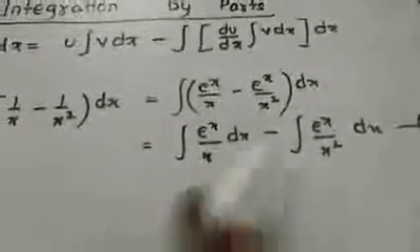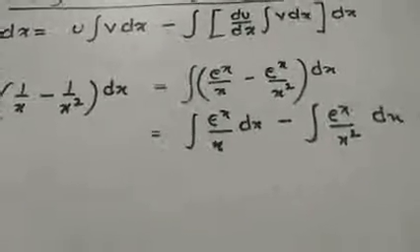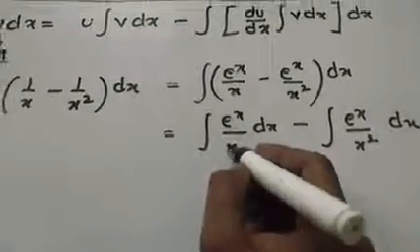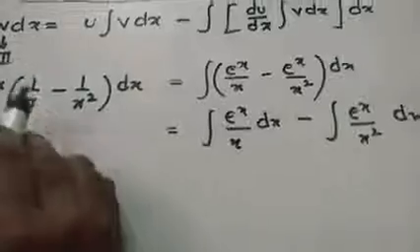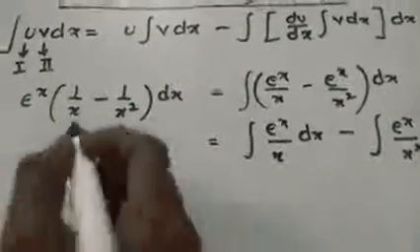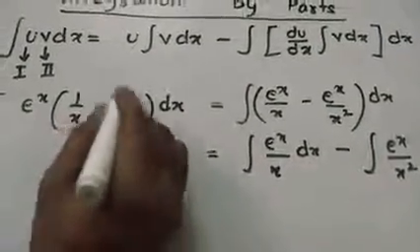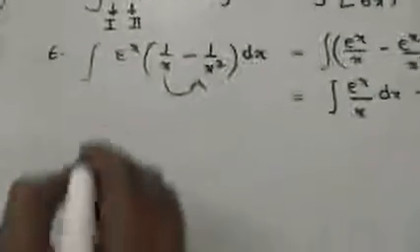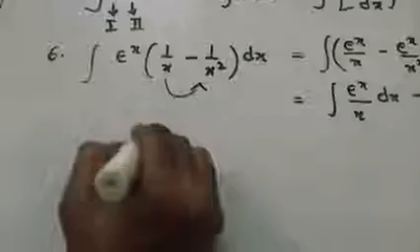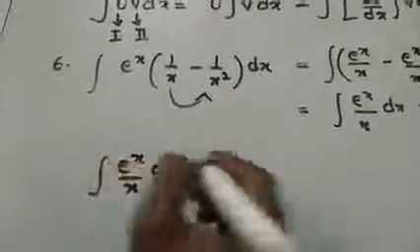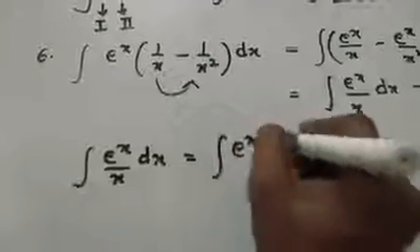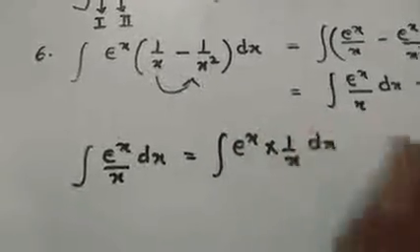Now out of that we will solve only one term. Now which term do we have to solve? Just remember the main term, that is 1 by x, because we know that the derivative of 1 by x is minus 1 by x square. So we will only solve the 1 by x term. So using the integration by parts rule, you have to solve this one, which can be written as e to the power x into 1 by x dx.